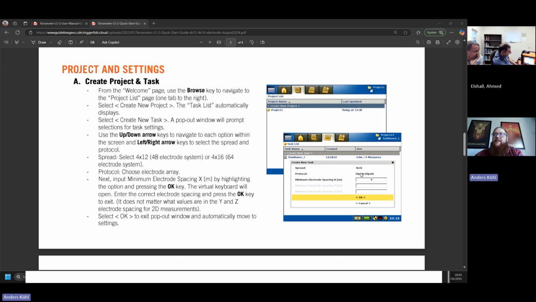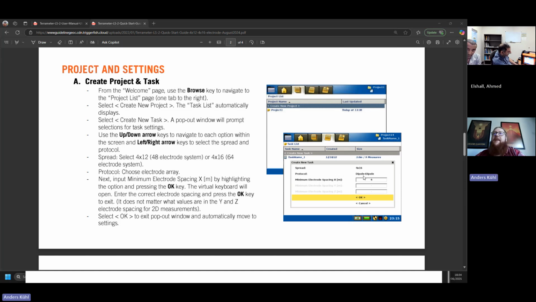4x12, yes, exactly. Once you're there, you can use the side mouse buttons to switch between the different ones, but you want yours to be 4x12. If it's 4x12, you can go one down with the arrow to the protocol. And there you can see the different protocols available for the 4x12: Wenner, dipole, gradient XL, Schlumberger. That's how you select the different array types, by choosing the protocol. In our case, we will select gradient, for example.